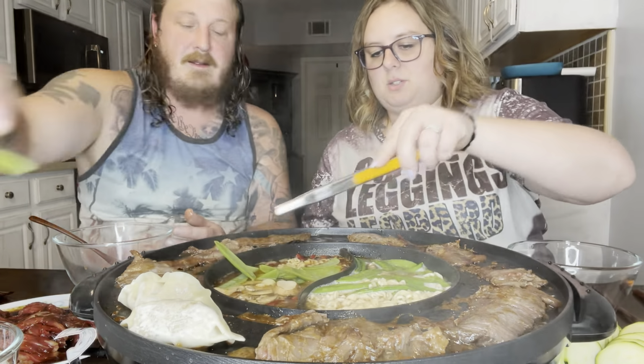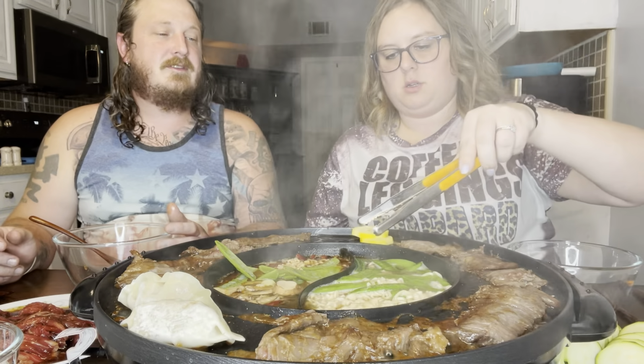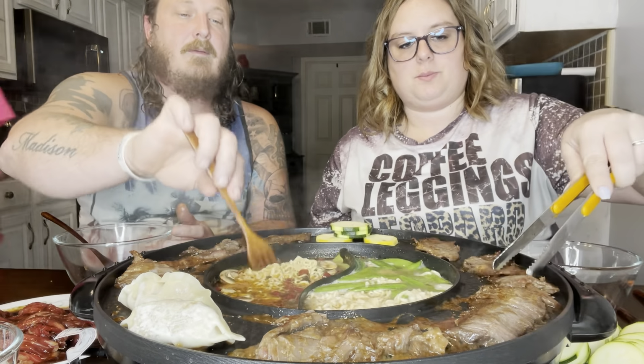I was going to put some of the zucchini on the grill. Oh. Unless you want it in there. No, we'll cook this zucchini on the grill. They're like zucchini. Kullyn, you got a plate? You want a piece? Zucchini and squash.